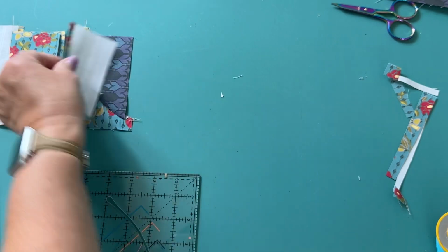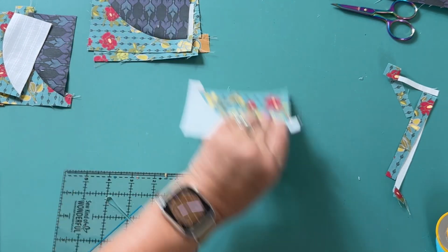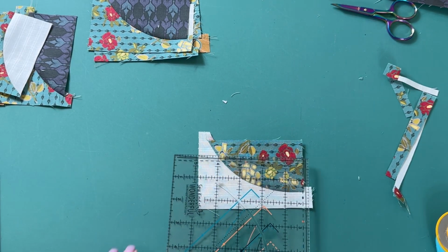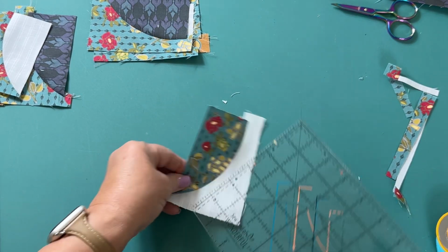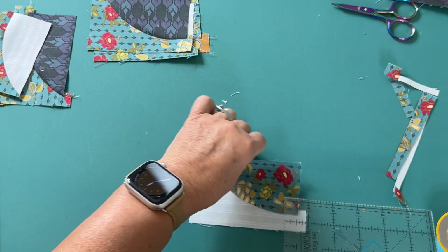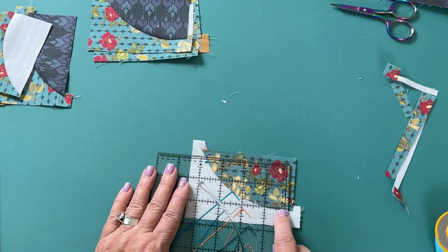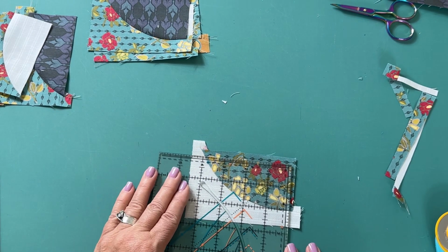All right, let's talk about the other direction. The other direction, we just set it up how the pattern shows. If you are left-handed, turn your pattern 90 degrees to the left, and then you will set up your block and ruler the way the pattern looks when it's turned 90 degrees to the left. Okay, here, everything is a mirror. So we're working on the opposite side.